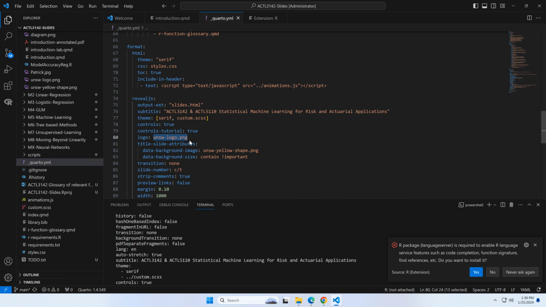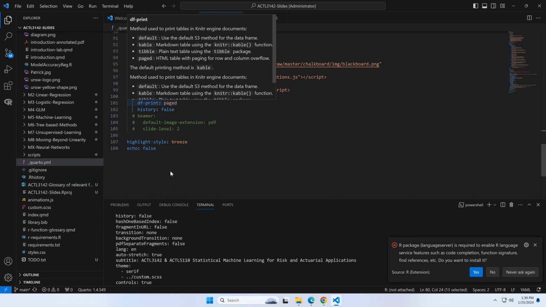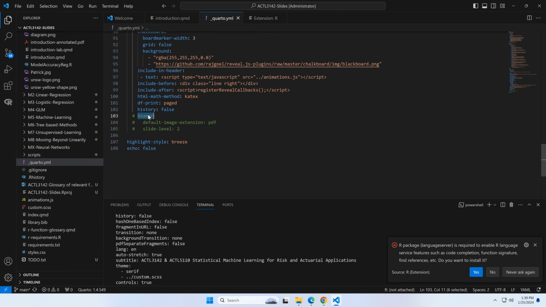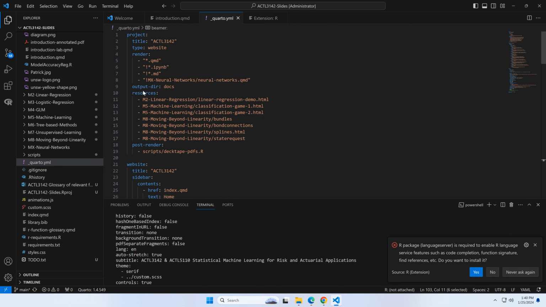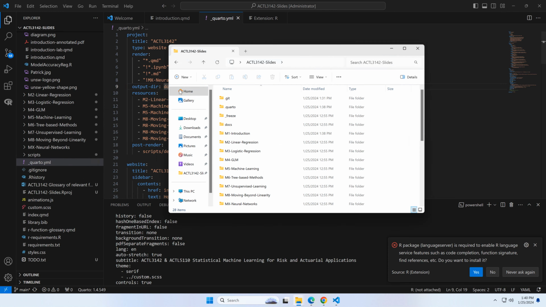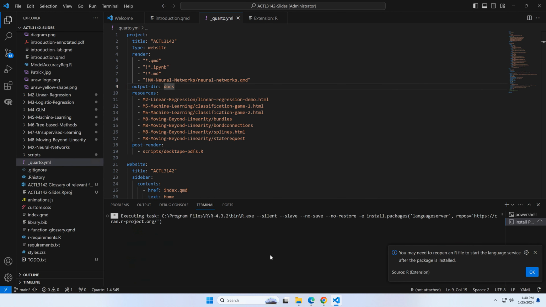It'll have a common logo, all these other little details here, just to keep consistency. And if you wanted to, you could, for example, use other formats like Beamer, PDF directly. There might be some others that I've forgotten. Okay, that doesn't answer the question. So it's for the overall project, since I've specified output directory as docs, that means every time I render, yes, whatever.